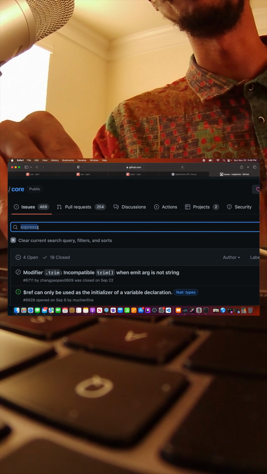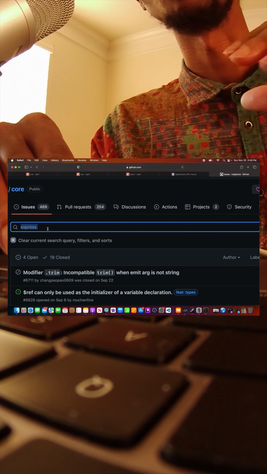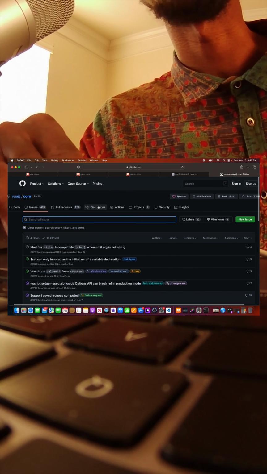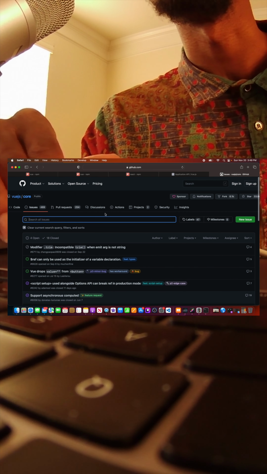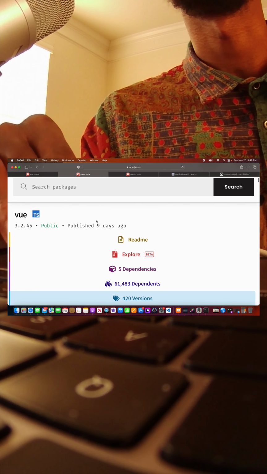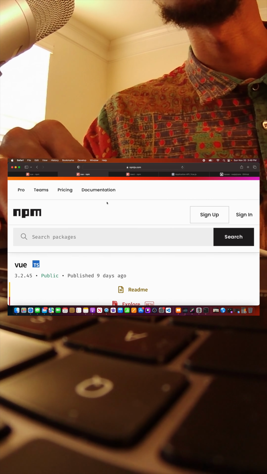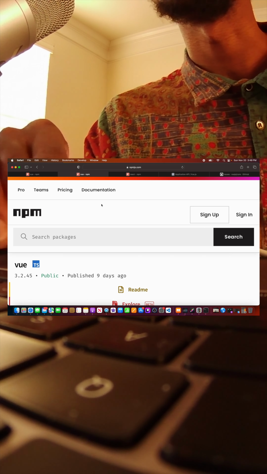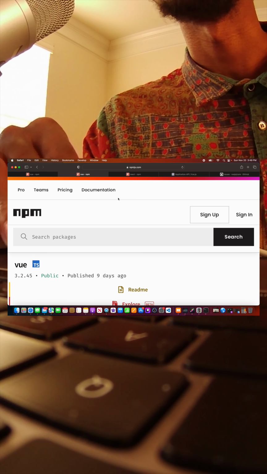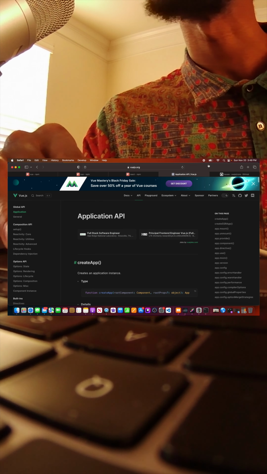It would actually be a good place to start looking for any potential issues or potential resolutions to an issue right here. So this is something that I would definitely bookmark if I was looking into Vue.js. So just to take a step back, if I was ever looking to move from one framework to another framework, let's say a UI framework, I would most likely come to the npm page, actually go here, bookmark this particular page, and then also bookmark the documentation that's relevant to me.